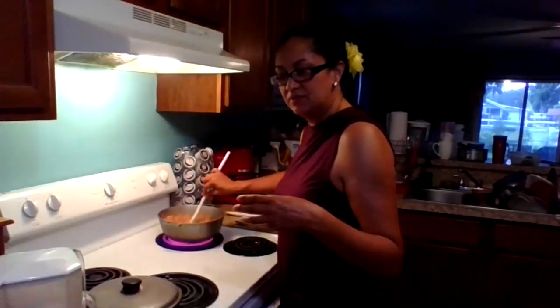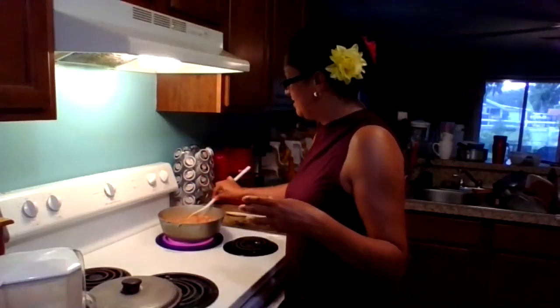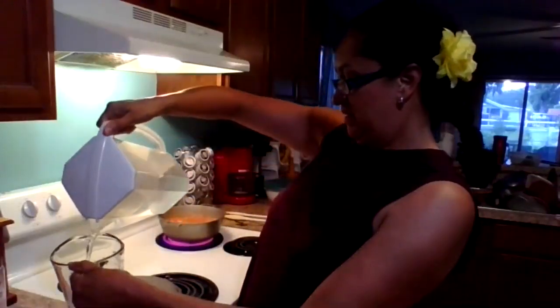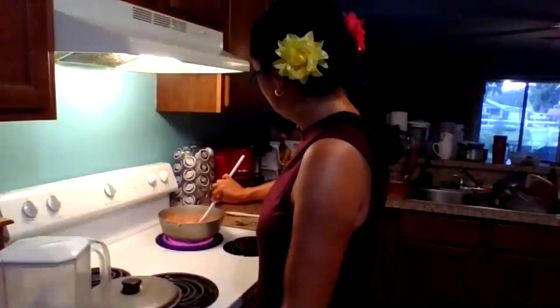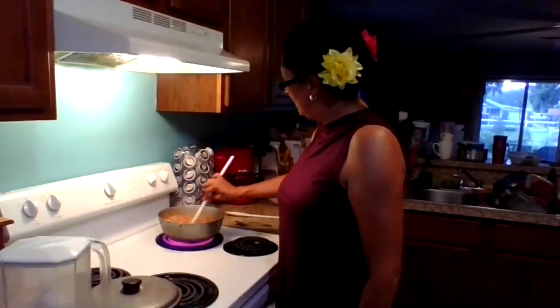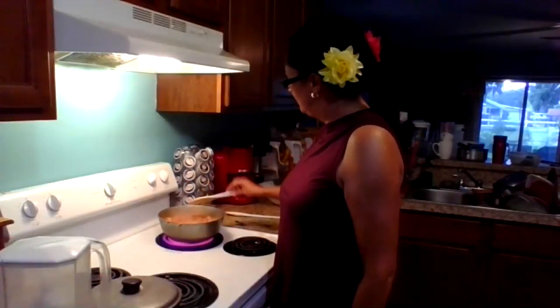Wait, that's not enough. I think it's supposed to be the same amount of water as it is rice. So if you do 3 cups of rice, you're supposed to put 3 cups of water. So let me get another half a cup in there. There. 3 and 3. So if you make 2, then 2 cups of water. And so on. All right.